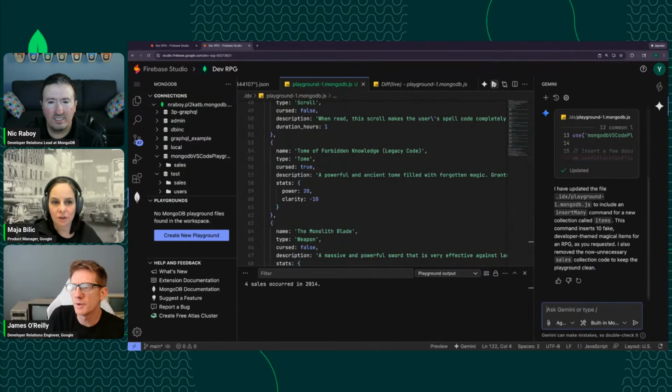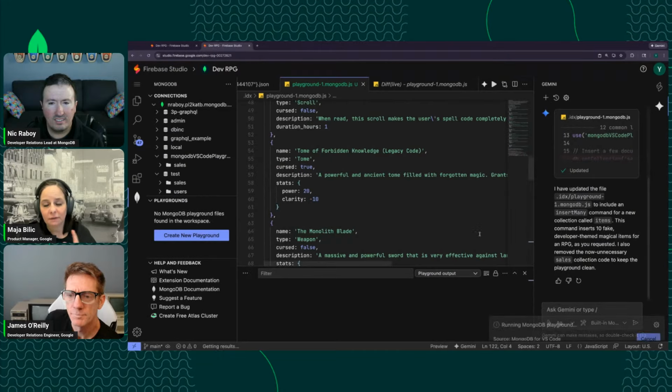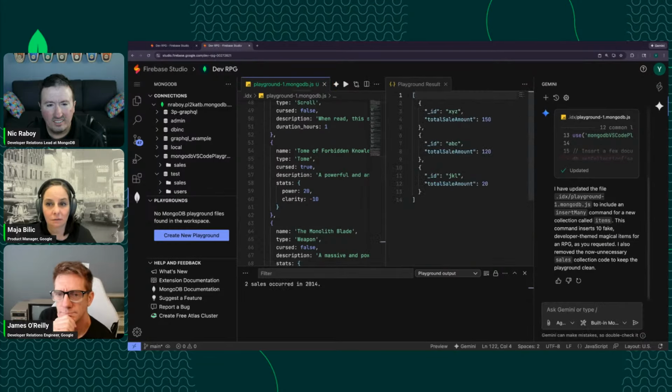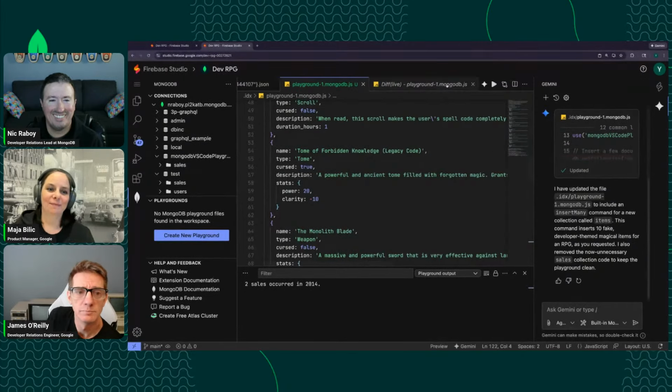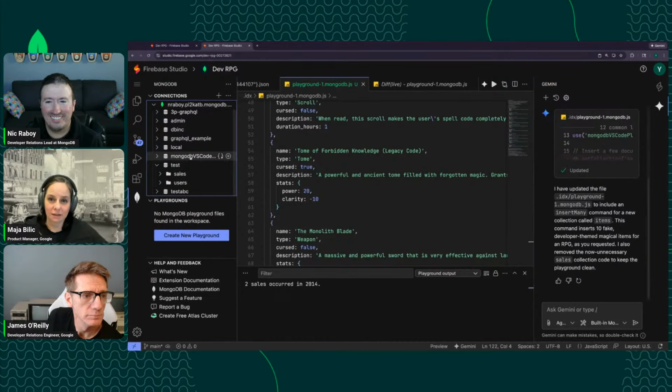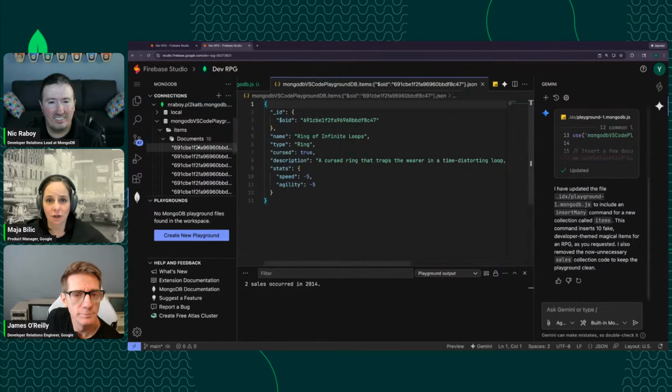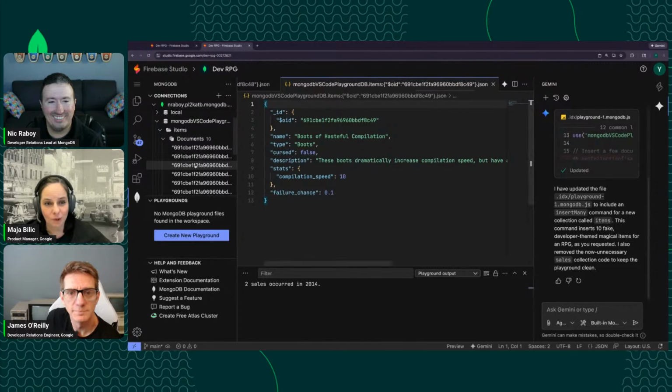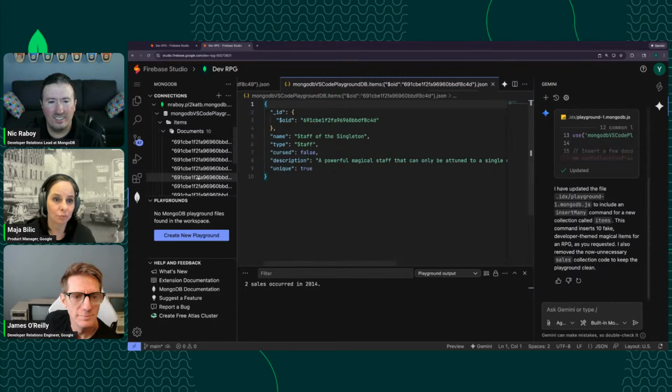Can I just jump in, James, for real quick? One of the things that I really like about Super Chat, we call it Super Chat internally, is that it's really good with external files. So let's say the Tome of Forbidden Knowledge and all of the Rings of Infinite Loops are somewhere in some sort of spreadsheet. You can point it to the file and it will do all the magic itself. You don't have to spell it out. It's really good at looking at external stuff, looking at APIs, and just bringing everything in and updating from a data source.